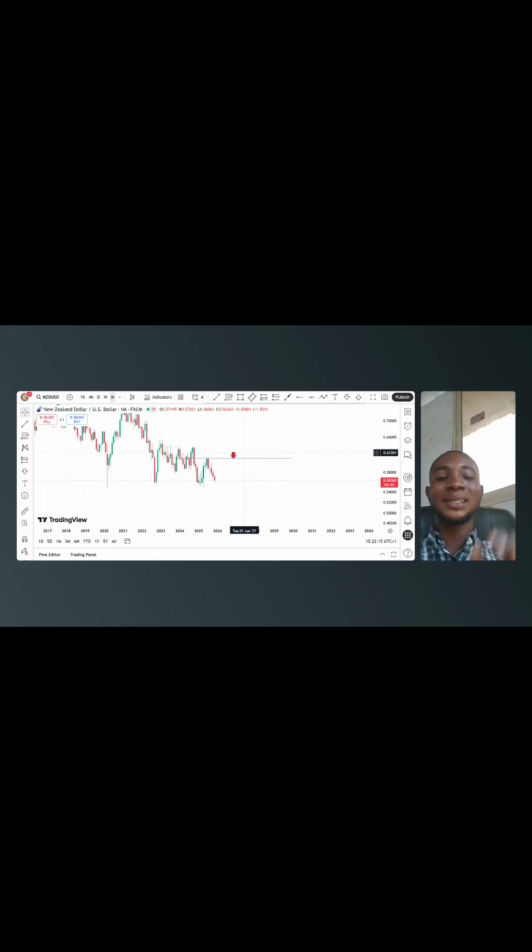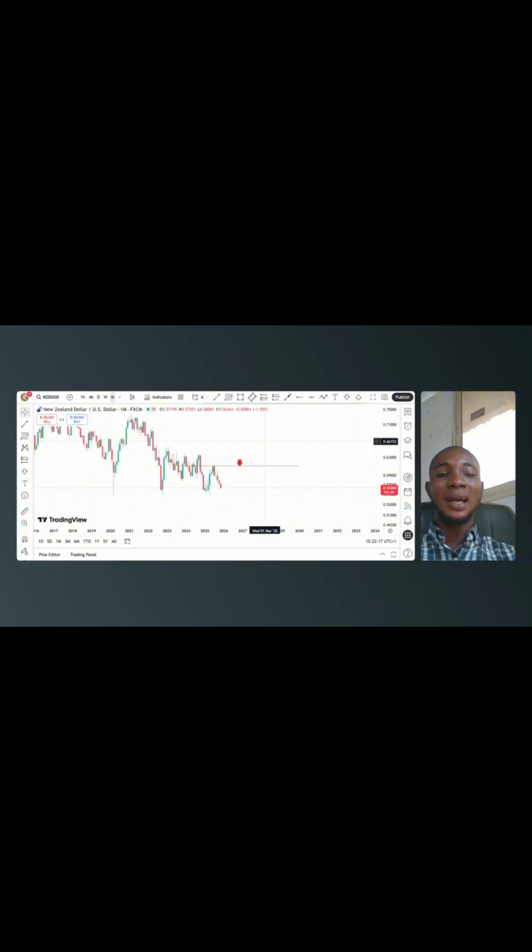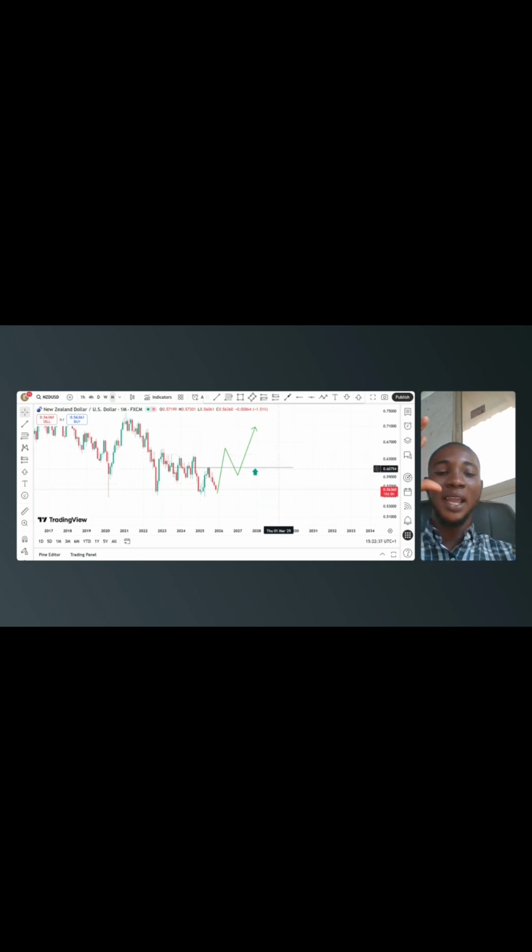I know what that is serving as, and if it is to buy, probably my analysis tells me that the trade is going to retrace back and do something like this. Then when I see something like this, I want to buy. I can just put the path there and still put my arrow mark up. So this is what I use them for. The arrow mark down is used to indicate a point where I want to sell, while the arrow mark up is used to indicate a point where I'm looking forward to buy.